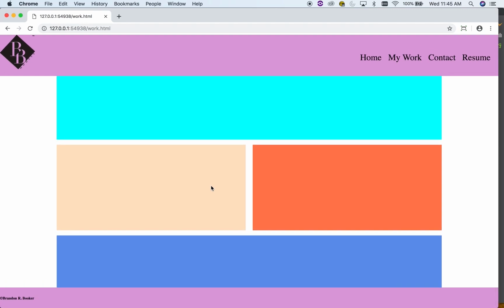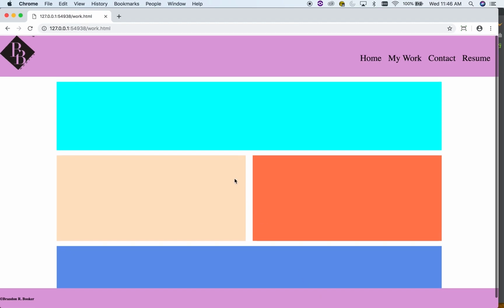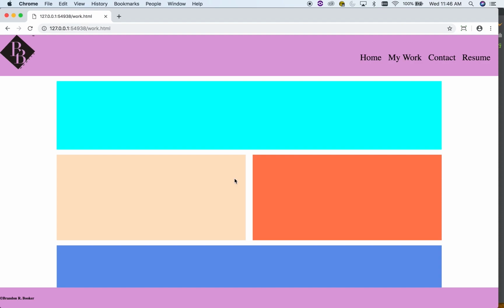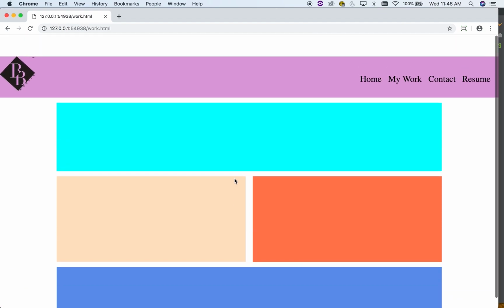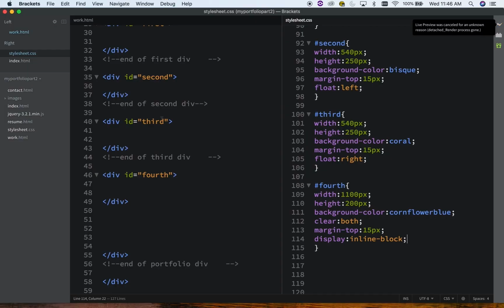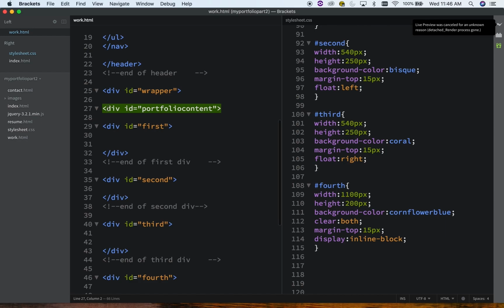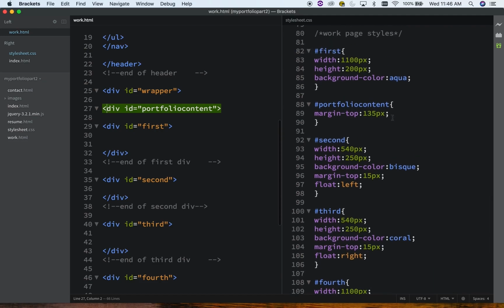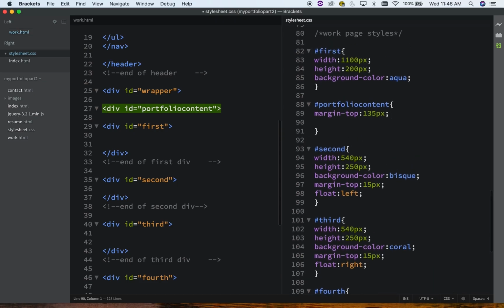Now, one more issue and then I'll end this video. We need more space. And a lot of you are asking me this question, and I tell you, if you don't have enough space, that means there is a height issue. So whatever is controlling all of these divs, we need to fix the height on here. And which div is controlling all of them? We grouped them. And look at what we got. We got the portfolio content div. So I need to add more height to it. So whenever that happens, I need to go into the portfolio content div and I need to add a height to this.